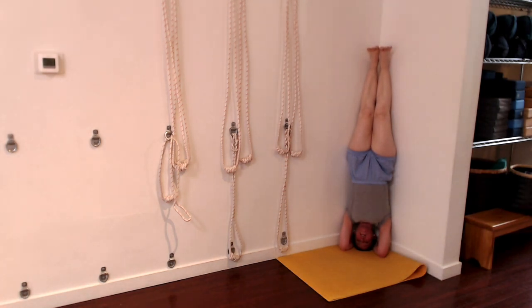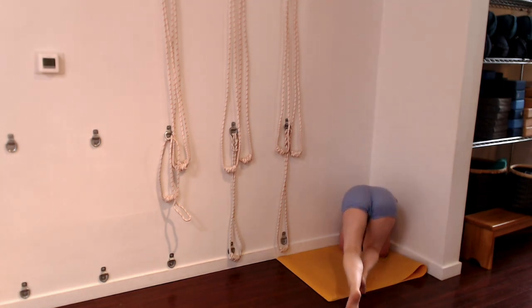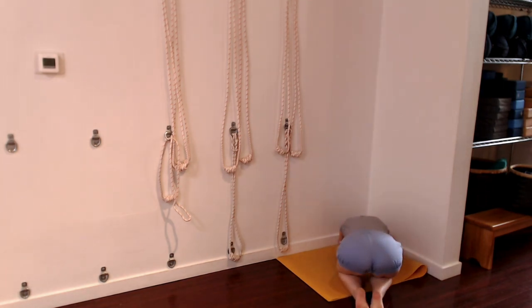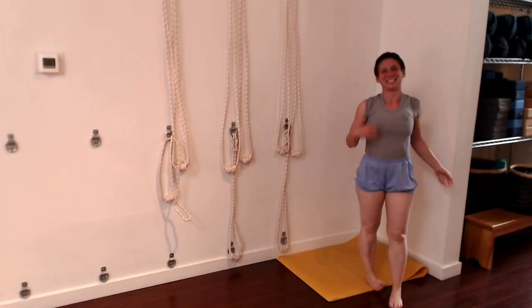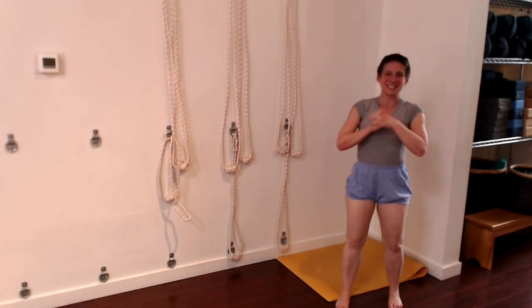Reach up through your inner foot, inner heel, reach up through the back of your legs. Steady your gaze. Okay, now maintain the lift in your shoulders. Press your forearms, lift your shoulders, and then one leg and let the other leg follow. Bend your knees and head down. Okay, that's it. Congratulations. This is sirsasana.